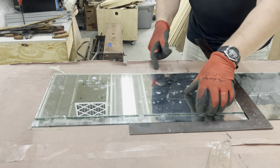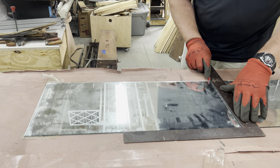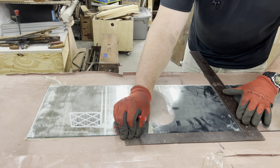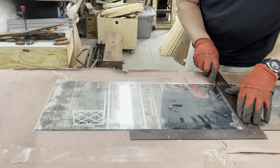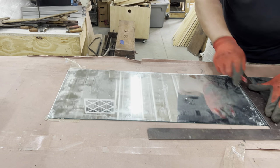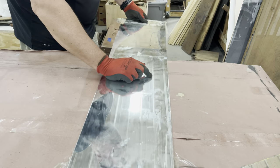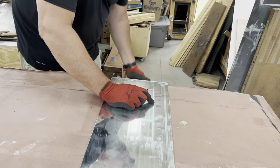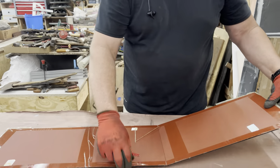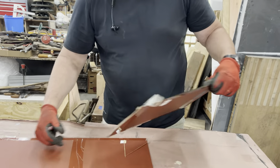Luckily we did have a piece of mirror from another project, and my sweet husband Chris is going to cut me another piece. So there you go — four hours again waiting for the paint to be removed on the back. With the power of editing I could have just not said anything, but sometimes it just feels good to share the traumas that happen with DIYs.